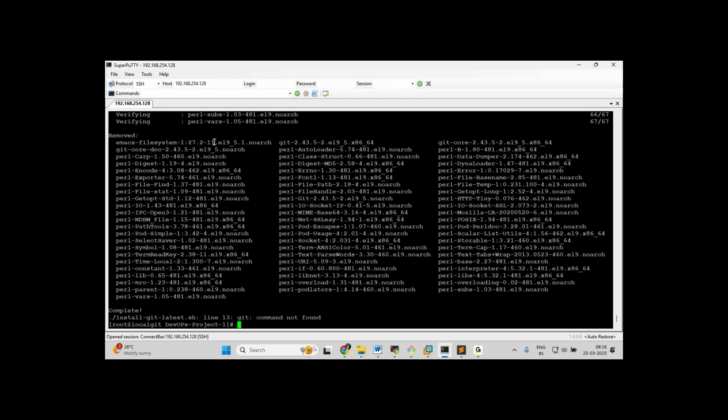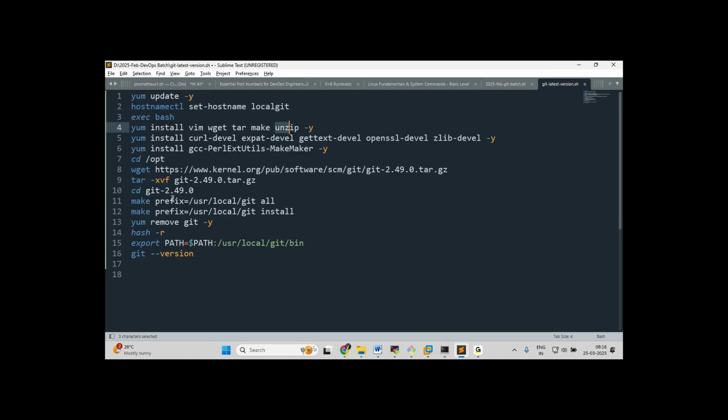Something went wrong at line number 13. Here something like curl development, expat development, gettext development, openssl development.